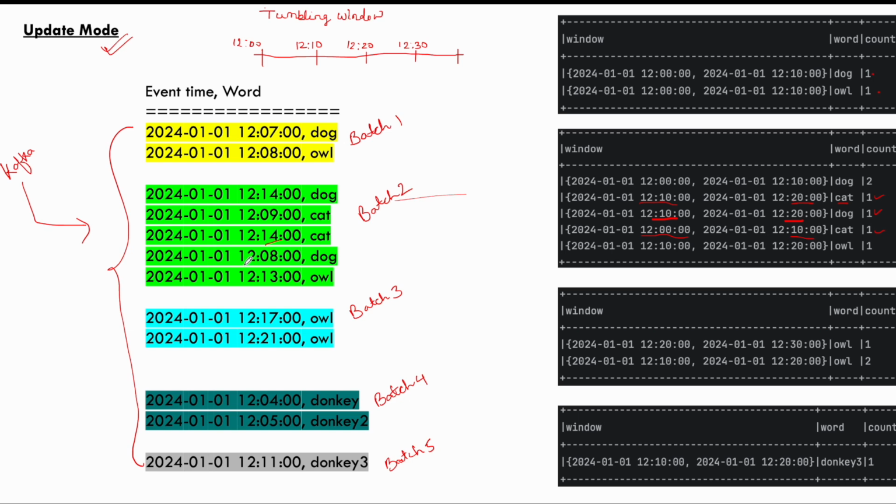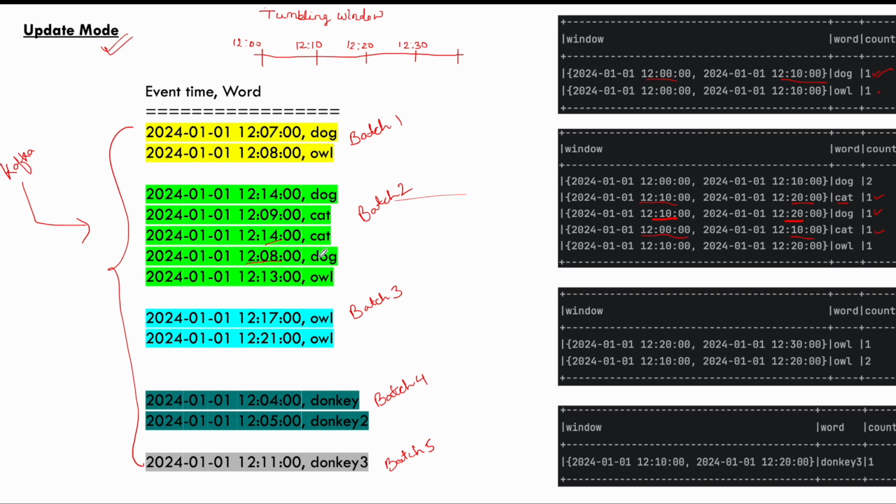Now another event. 12:08 dog. Now 12:08, where does it lie? It lies between 12 and 12:10. Now let's see, between 12 and 12:10 whether there is a dog or not. If you see here, between 12 and 12:10 there was already a dog with count 1, right?